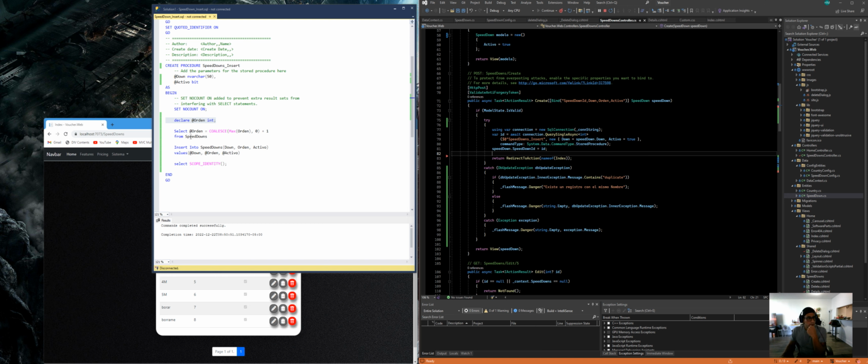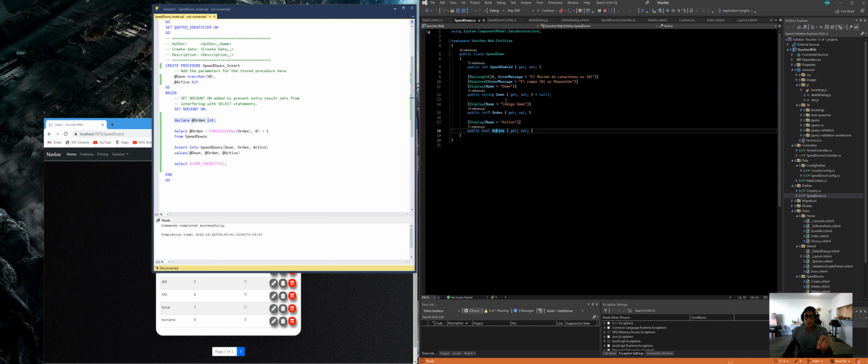va a ayudar muchísimo. Entonces yo aquí le voy a decir, mira, yo voy a declarar una variable dentro que se va a llamar orden. ¿Ese orden quién es? Es el campo que me hace falta para completar el modelo. ¿Sí? El modelo tiene down, order y activo. Tengo 3. Ok, ya tengo el down y tengo el activo. Me falta es el orden. Entonces no lo voy a enviar desde el controlador, sino que lo voy a buscar dentro del procedimiento almacenado.